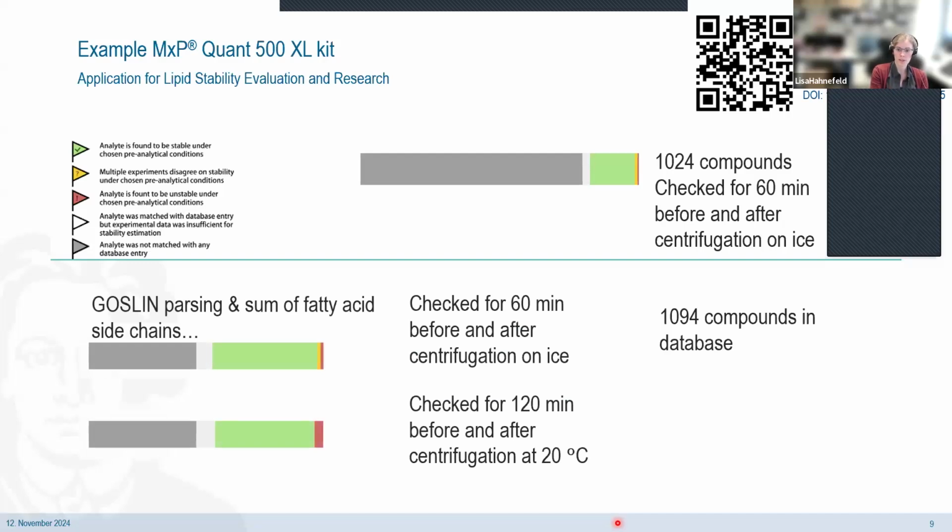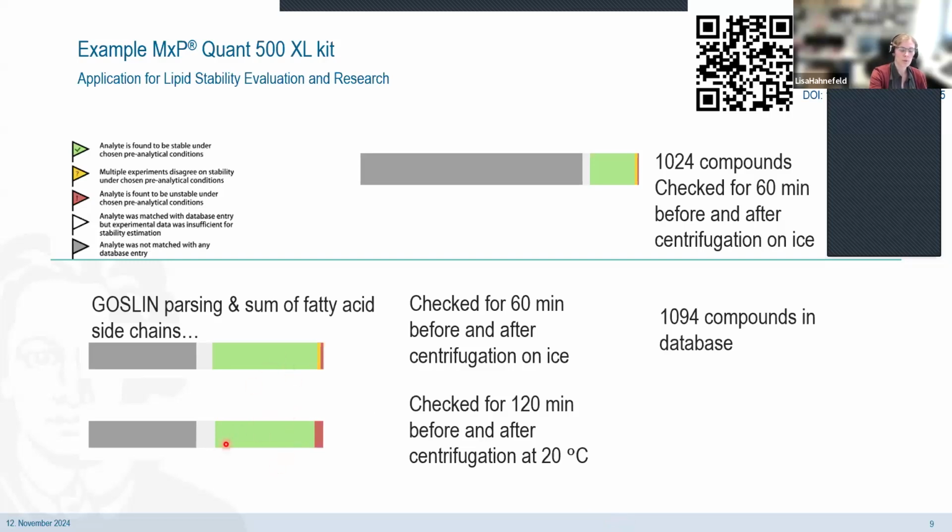renaming some of the lipids. The tool already encompasses a Goslin parsing algorithm, which I will come to a little bit later. But I also had to calculate the sum of the fatty acid side chains, because, as you might know, the MXP Quant kit uses MS for the detection, and it can already resolve, for example, one of the fatty acids in diglycerides and triglycerides. This can be useful information, but as there is not so much available on these compounds, it only supports the total sum of the fatty acids. So by recalculating this, I actually got a quite a better match.